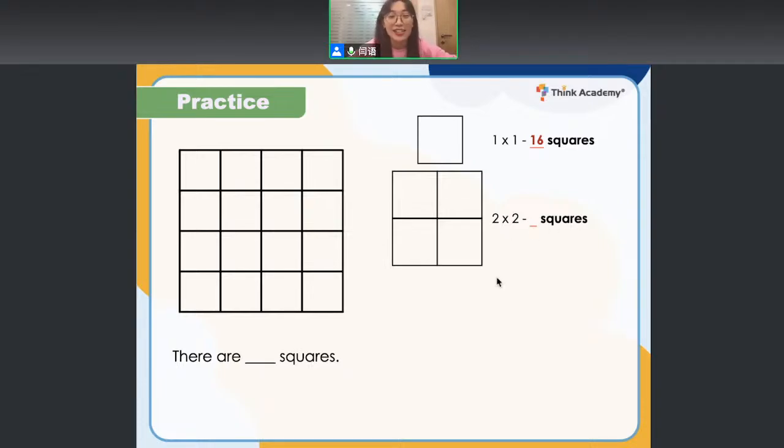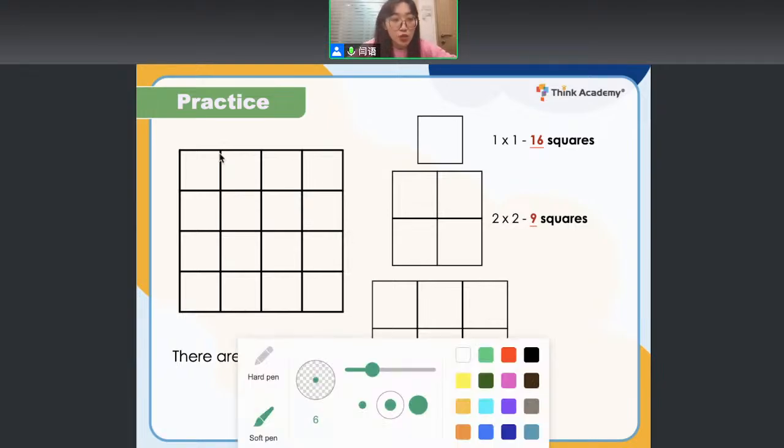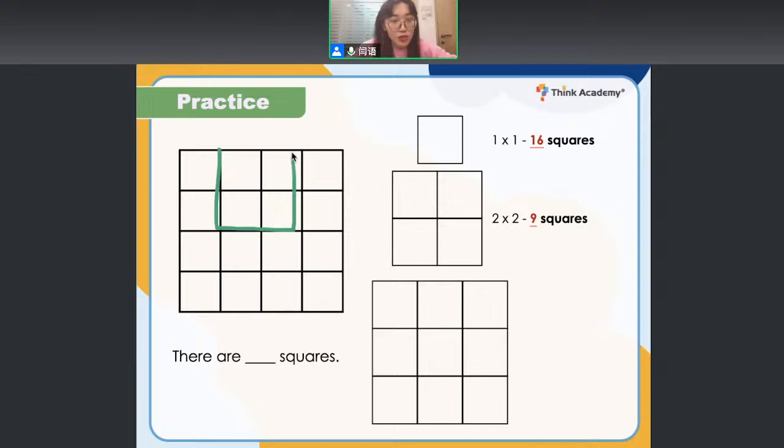Okay, let's have a look at 2 by 2. Actually, in total, we have 9, right? Also, you need to consider the middle one, okay? Pay attention to the middle part. After we count the first one, you see there is another one in the middle, right? Okay, so actually in total we have 9. And how many 3 by 3 squares are there, everyone? Yes, correct. 4, right? 4.